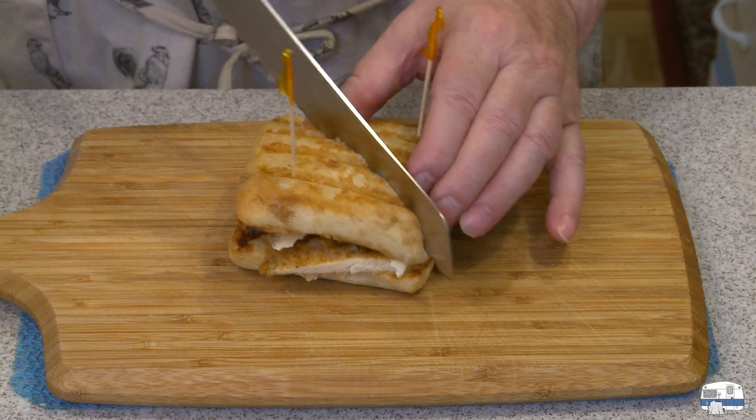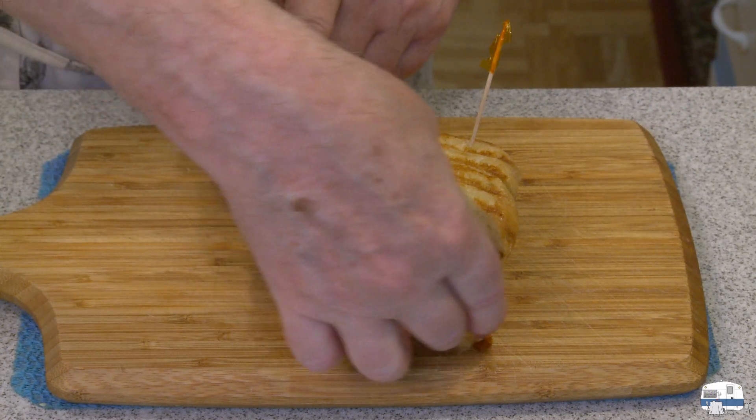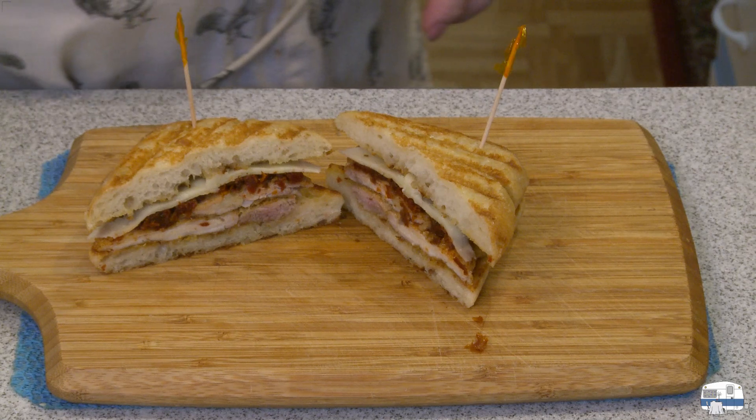I'm slicing corner to corner because I think that looks sexy on a plate. And there is my grilled chicken and Romano cheese sandwich — doesn't that look delicious? I'm ready to taste this. So there is my chicken sandwich. Nicely toasted on top and nicely toasted on the bottom. Let's see how this tastes — my chicken panino. That's really good. The sun-dried tomatoes add a nicer flavor to it, so it's not just seasoned chicken with cheese. Lettuce and fresh tomato on this would be good. It's the middle of the afternoon so I guess I'm going to call this my afternoon snack. This is my chicken panino.